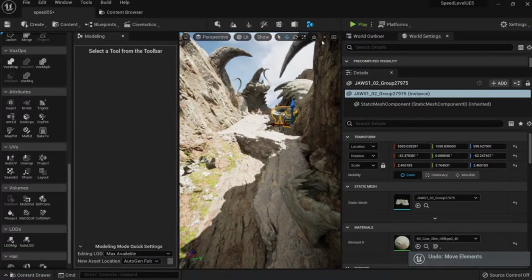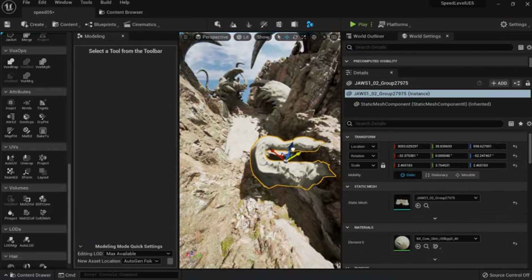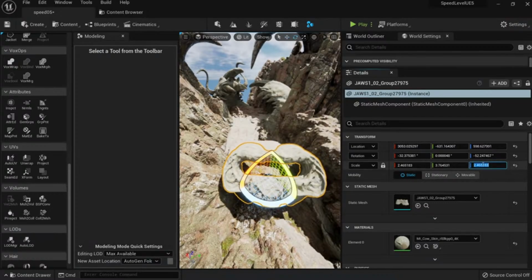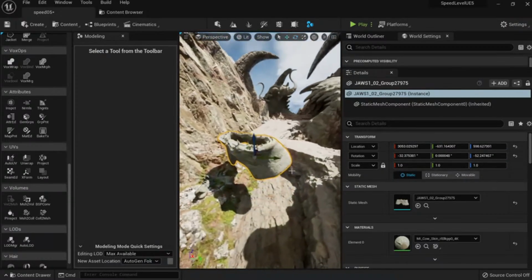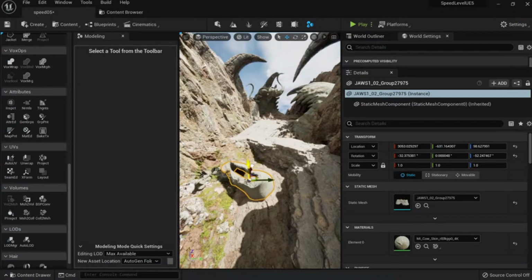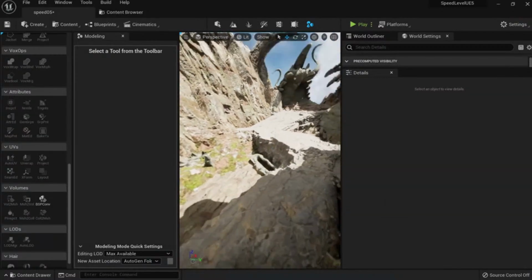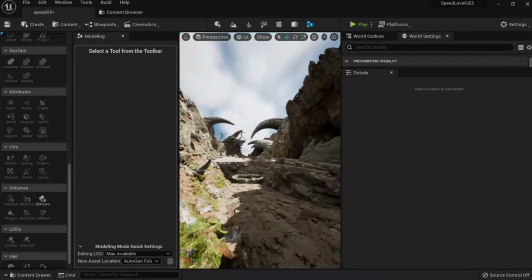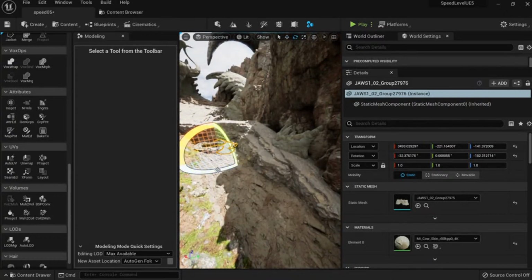We can try to put it here, maybe. Let's try to scale everything uniformly again, and let's put it here. Yeah, just like that. Cool work. And we can actually have it here.